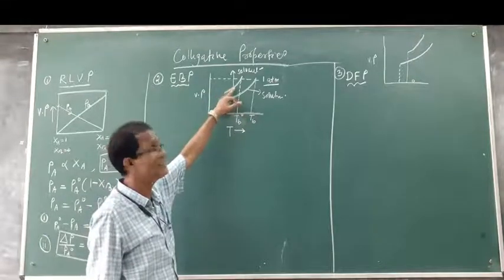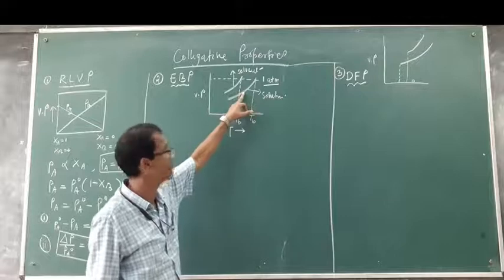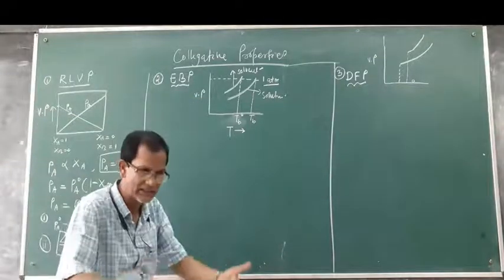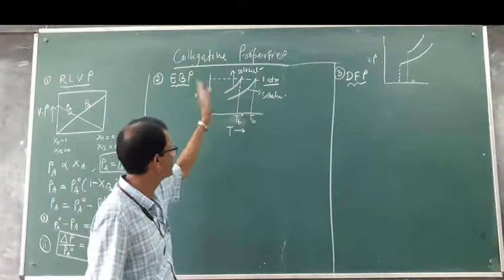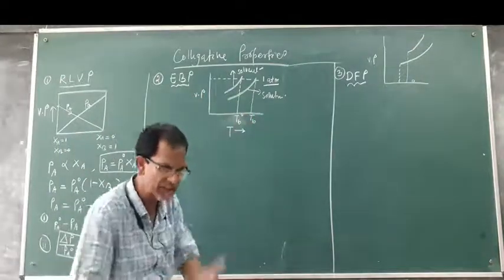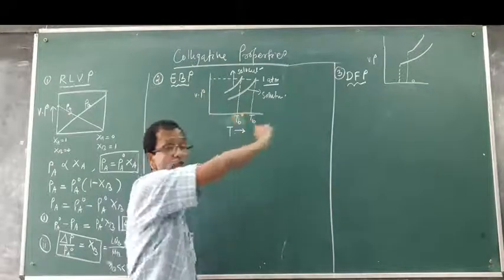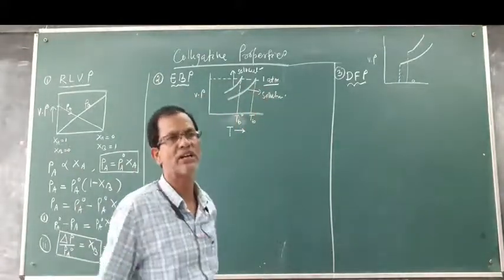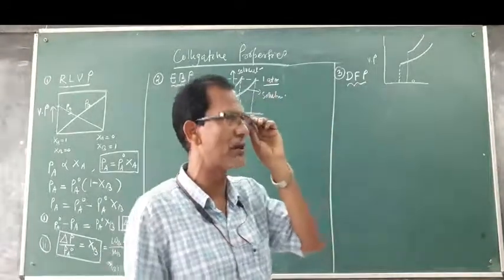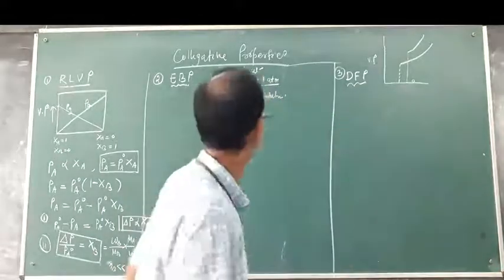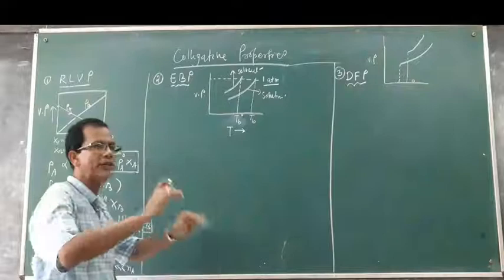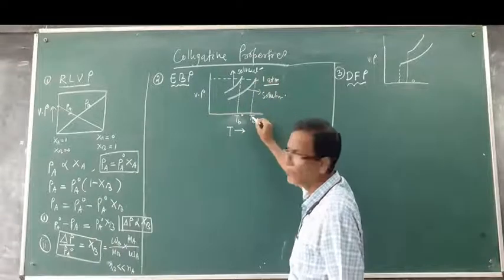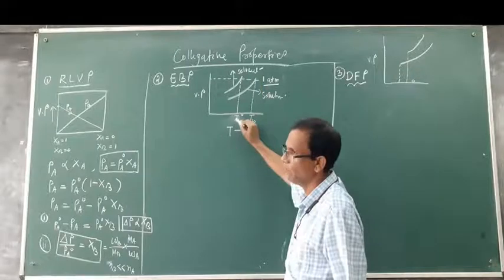But here, the solvent has a higher vapor pressure and the solution has a lower vapor pressure. When you start heating, the vapor pressure increases for both the solvent and the solution. But at the same atmospheric pressure, both start boiling. Solvent boils at 1 atm pressure and solution also boils at 1 atm pressure, because at constant atmospheric pressure all liquids boil. Here constant atmospheric pressure means, suppose, 1 atm. So if you see the graph, suppose this is the boiling point of solution and this is the boiling point of solvent.